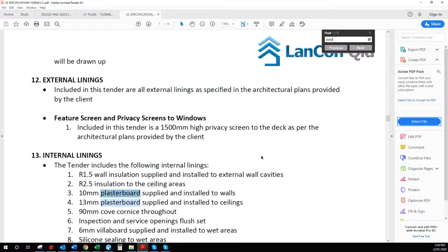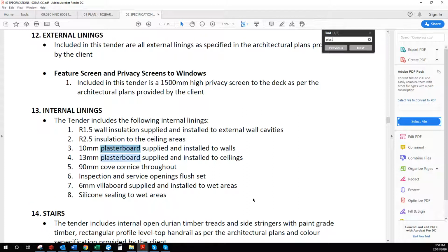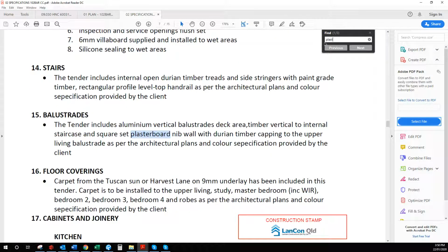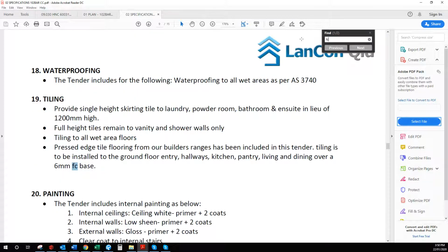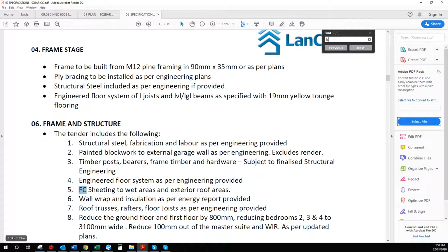If it should be water resistant plasterboard. So it's internal. Doesn't really say. Okay, so now we've got FC sheeting to wet areas and exterior roof areas.